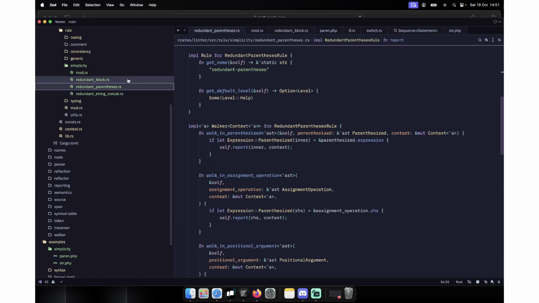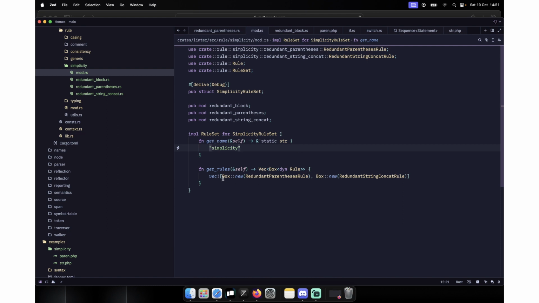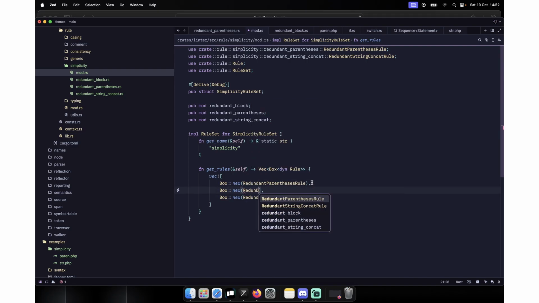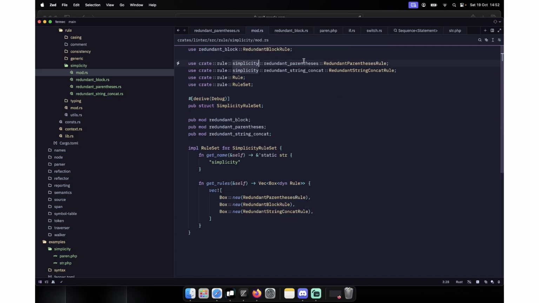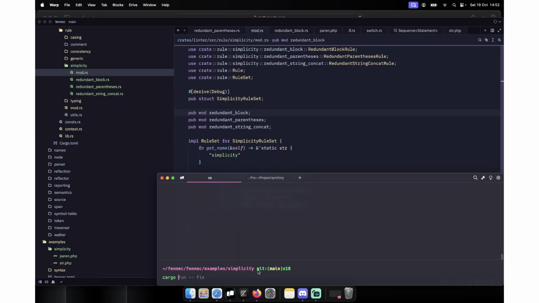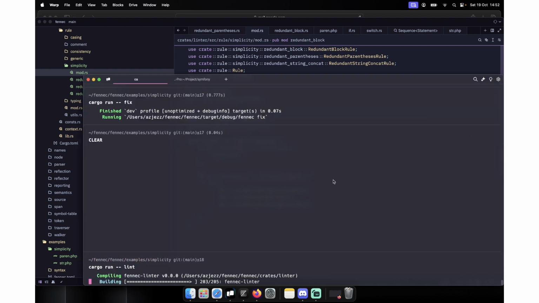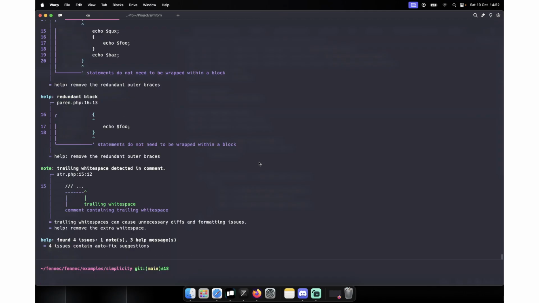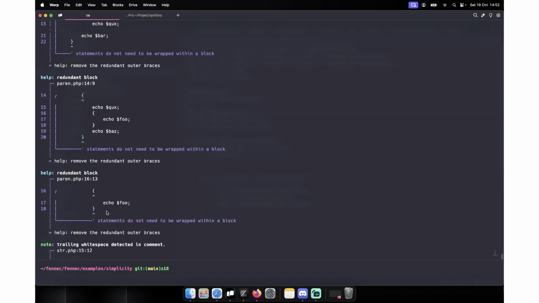Oh, we did not enable this. Statements do not need to be wrapped within a block. That's redundant.